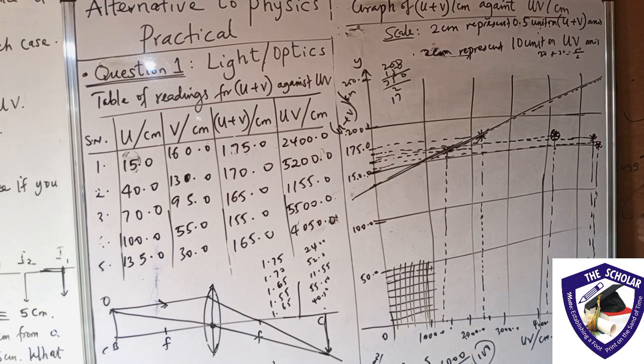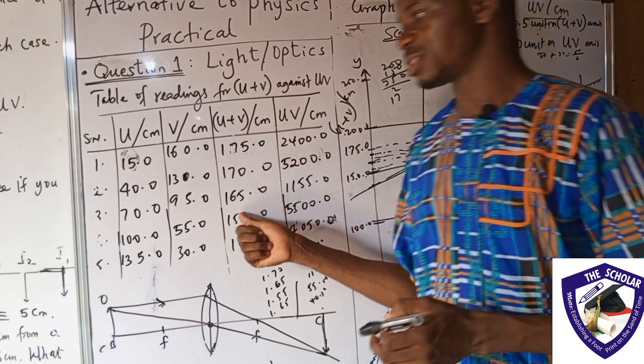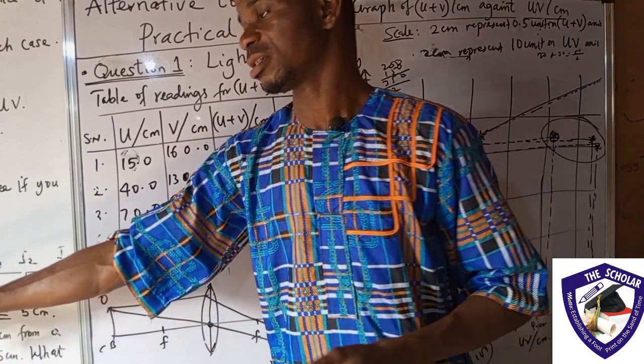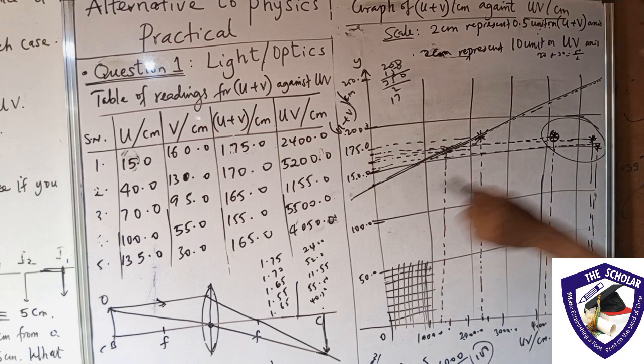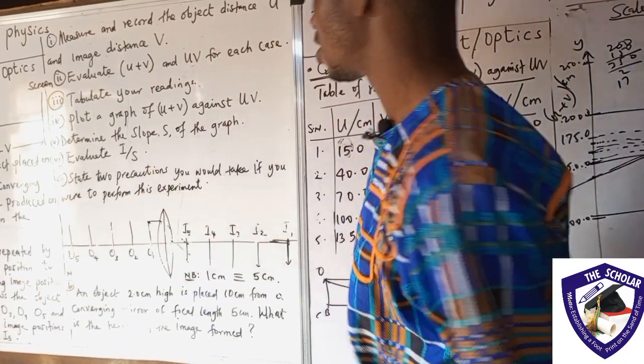In order to take the slope, mind you, these 3 points are supposed to fall on the line, but provided you have 3 points, it is still satisfactory. What you have here, because of these 3 points, can be due to the reading from our table or from the diagram. So the error can emanate from there. Let's now look at the next part of the question: determine the slope of the graph.